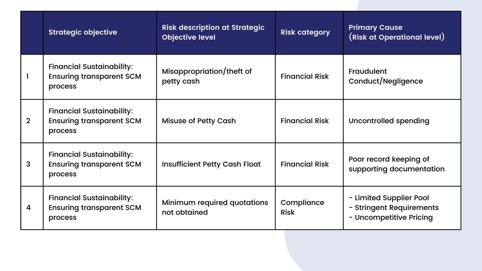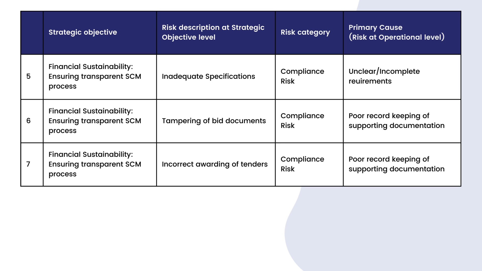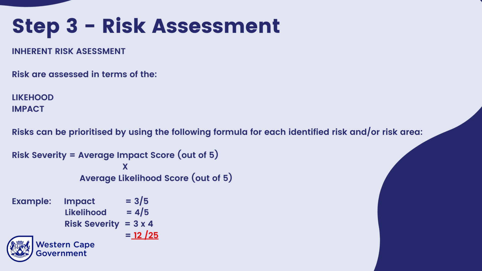With this information we can capture the first columns of our risk register. Step 3 is the risk assessment. For it to be effective and sustainable, the risk assessment process must be simple, practical, and easy to understand. Now that we have identified our risks and root causes, we perform the risk assessment and complete the second part of our risk register. Step 4 involves assessing the risk in terms of likelihood — the possibility that a given event will occur — and impact — the extent to which the risk event might affect our organization.